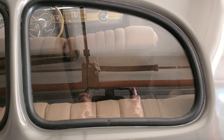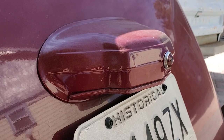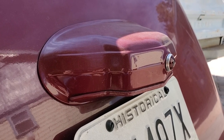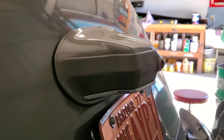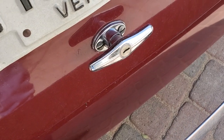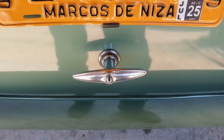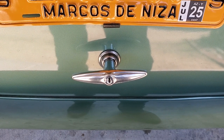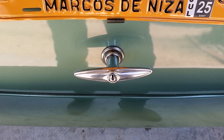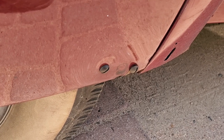You have a view of the license light assembly — the lower piece has been painted, but that's a stainless piece and it should be bright. Here you have a correct license light assembly with the bright piece at the bottom. Looking at the current trunk handle — that is not a correct handle. Here you have the correct style of handle; notice there are no screws, so the two screw holes are going to have to be filled and the correct handle installed.